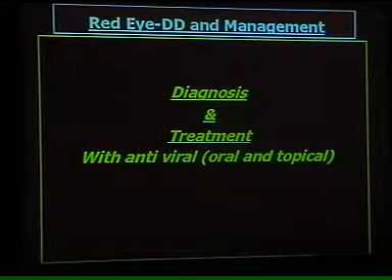The diagnosis is very simple: history, recurrence, and typical appearance of dendritic ulcer, which is visible even without the help of fluorescein dye. So with a torch examination you can do that. The treatment is very simple. Treatment is antiviral treatment, oral acyclovir, which comes by the name of Zovirax, 5 days treatment, 400 milligram 4 hourly, and then topical acyclovir, which comes by the name of Zovirax, 0.3%, and the dose is 5 times a day. But of course these antivirals are very toxic, you can't use them for a very long time. In the eye we don't go beyond 5 weeks or so.